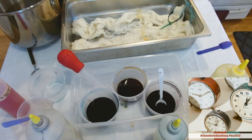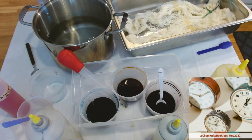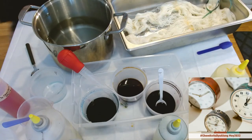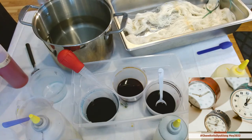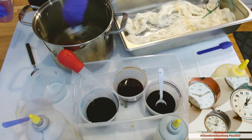And this doesn't have to be perfect, but the reason why I'm going to do it this way with a kettle is because if I were to start just with adding the water volume I would need here to cover things up, and hopefully, okay, good. If I was doing enough water volume to get good coverage, there would be too much water that the other colors would spread more. And so we're going to do this, remove the yarn, have it, like, yeah.